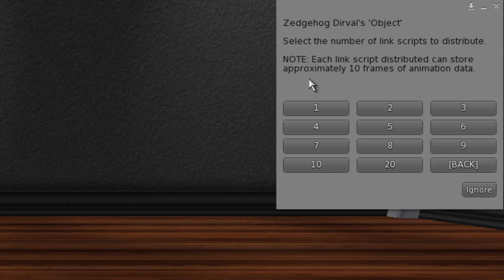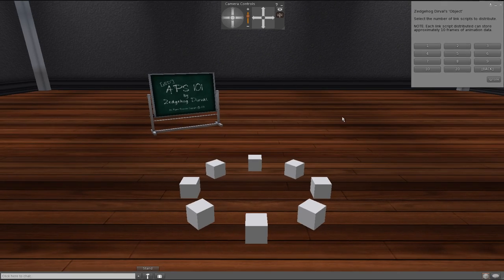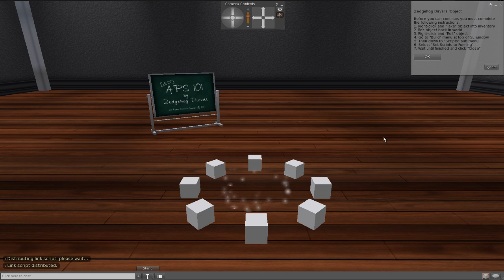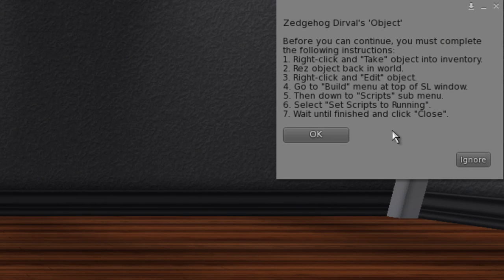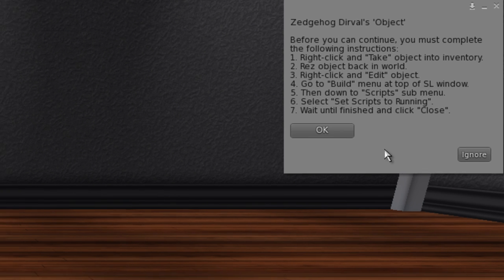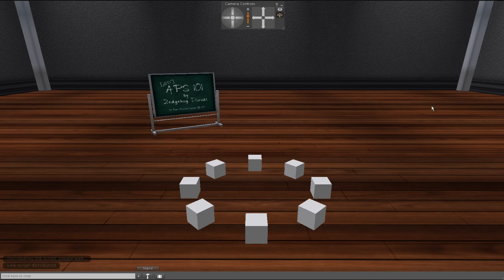Now just to show you distributing this, I'm just going to distribute one to all the prims for now. So I'll do that, it'll distribute, and then it'll give me another dialog with instructions on what to do to get those scripts to actually start working. I'm just going to click OK for now because I don't need those instructions. I'm going to run you through it myself now.